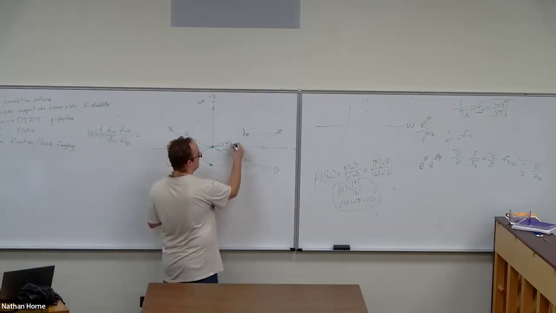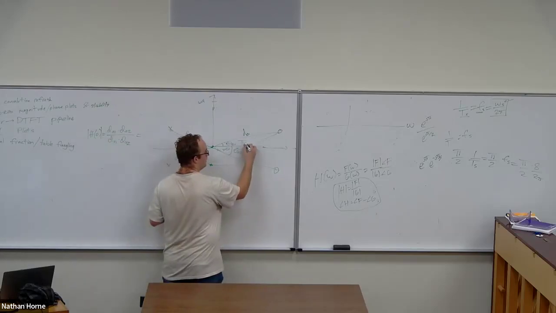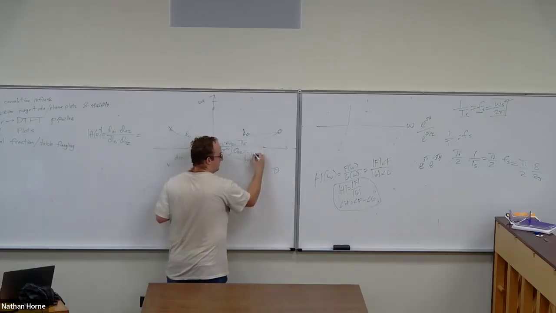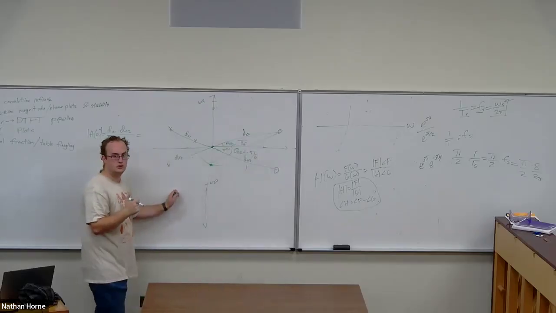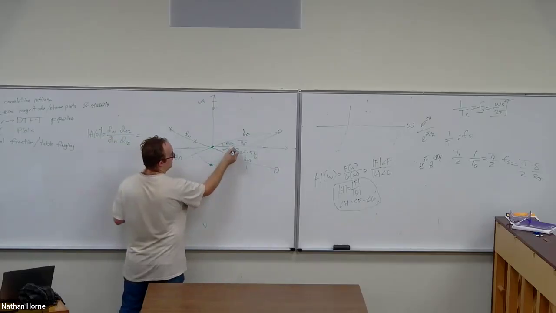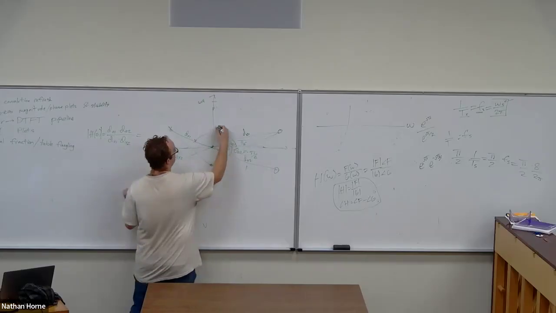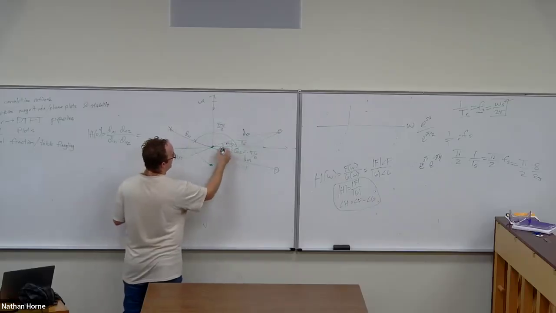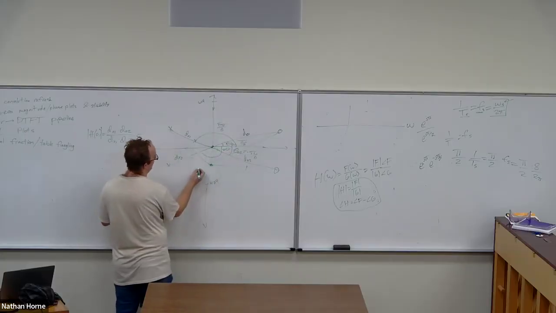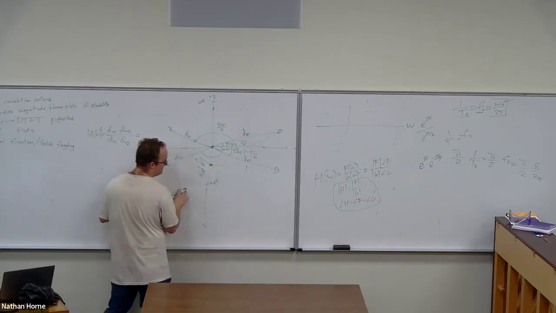Say this angle theta 01 was pi/6. Theta 02 is equal to negative pi/6. Do we feel comfortable with that? Feel good? Great. And then we'll measure an angle all the way to theta pole 1, so call that 5 pi/6. And then we'll measure all the way from the real axis to theta pole 2, which is going to be negative 5 pi/6.